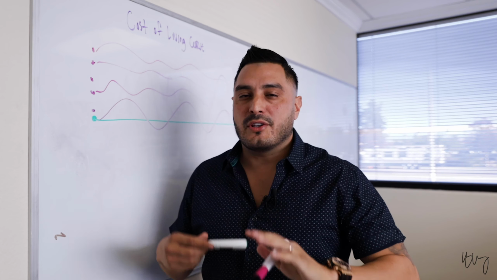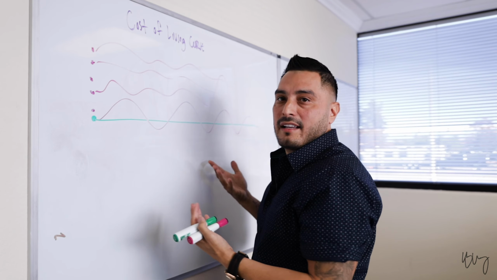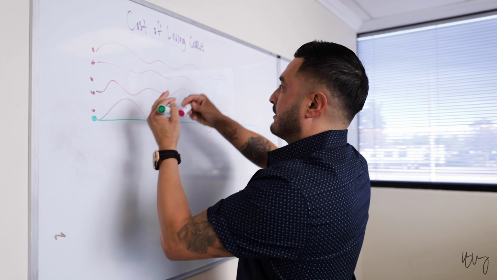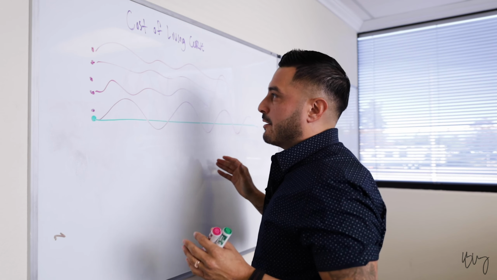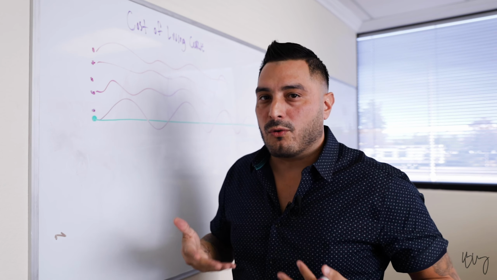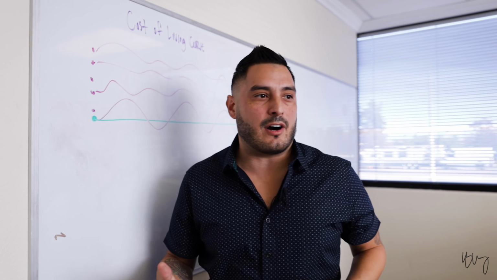It's that simple, right? You've all heard the average millionaire has seven to eight streams of income. This is why: it doesn't matter what business you're in, they're all going to have their ups and downs. And if these lines cross and mix and match, it doesn't matter, because collectively it's so much more than your cost of living. You're never going to feel that emotional roller coaster of waiting for the next deal to close. You know what I'm talking about, right? We've all been there, I've been there.